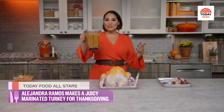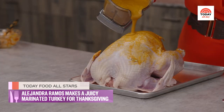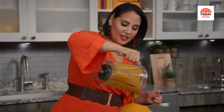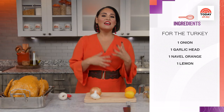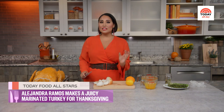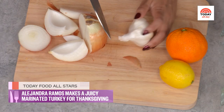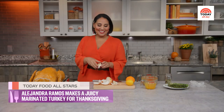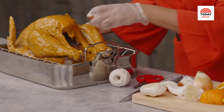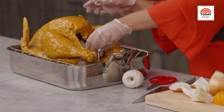Now for the easiest part — just pour that beautiful creamy marinade right over the bird. I like to do this on a rimmed sheet pan so it holds any overflow. That is one beautifully marinated bird — happy Puerto Rican Thanksgiving! Now I'm going to prep a few vegetables to stuff inside the turkey cavity, which is going to add a lot of flavor as the turkey roasts. I'm using an onion quartered, a head of garlic cut along the side to release the garliciness, one orange to reflect those citrus flavors in our marinade, and one lemon. Just stuff all of this inside the bird — as the citrus fruits cook, the juices will come out.